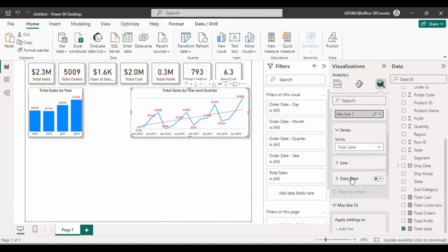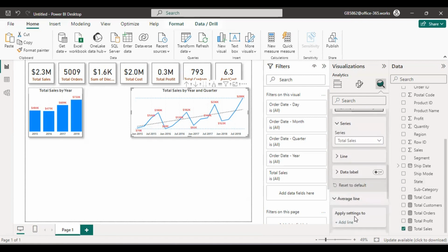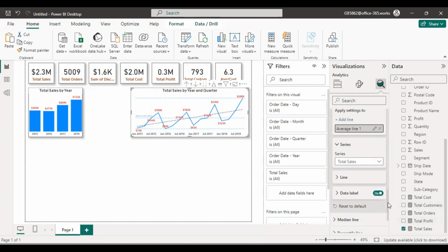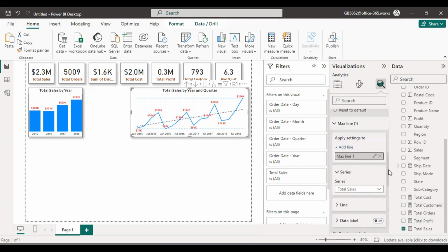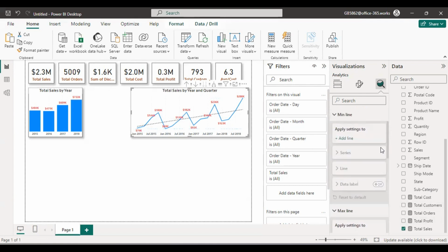So you can also have your data labels for your average, your minimum or your maximum. So this is the average line. You just click on add line. So these are average sales. If you want to get the actual number, you just come to data label and put it on. That's 145,000 plus. That's our average on a quarterly basis. Okay, so I'm going to put all these on. It's just informational: the highest, the lowest, and the average. Okay, so that's how to get all those things. Now, the most important thing here that I want to focus on is the function called forecast.